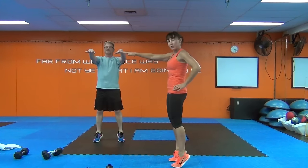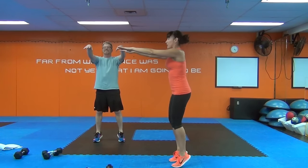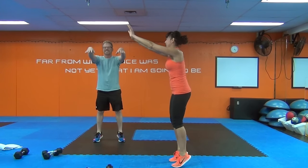All right, let's bring the arms out. Line them up with the shoulders, palms down. Position the feet underneath the hips. Give me a squat. When you come up, lift up off the heels. Do it again. When you squat, knees are tracking straight ahead, and you're hinging through the hip joint, okay? So you're pushing your bum back and then coming up. Good. Last eight.